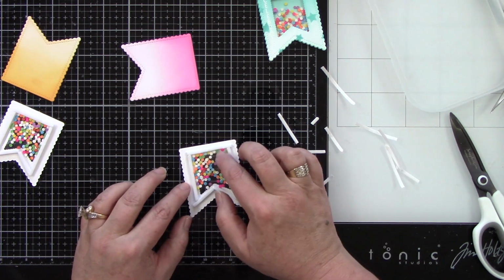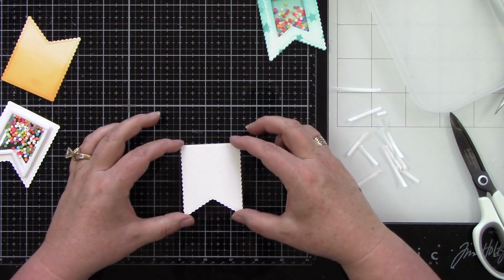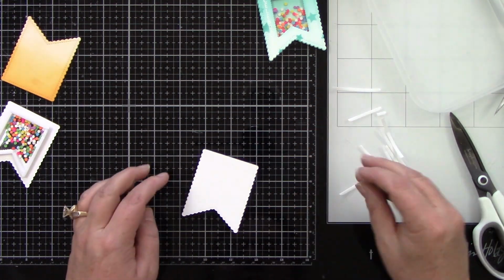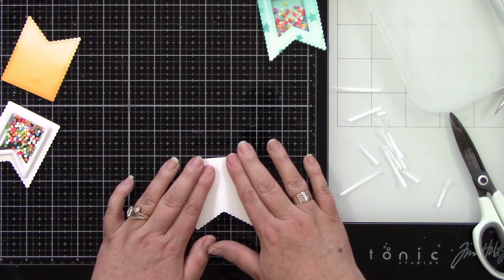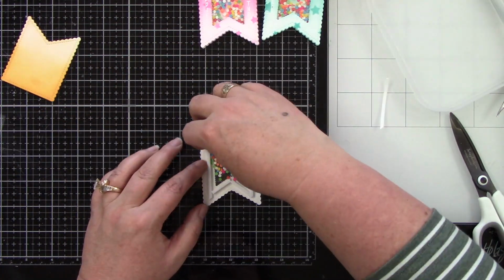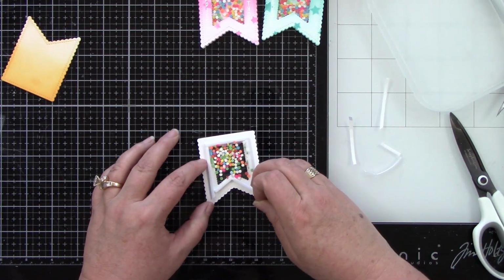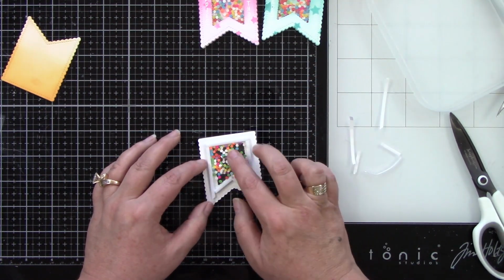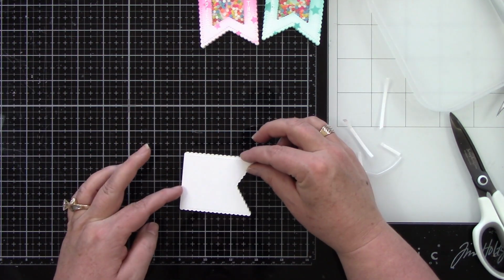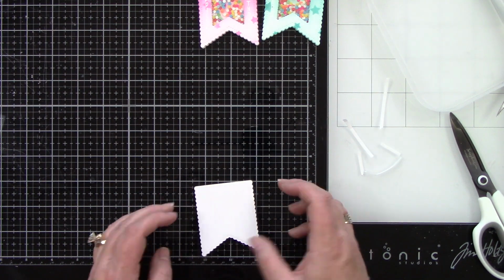Let's remove that release paper from there. Making sure I have the right color backing to it because I just know that would be me and I would mess it up. I checked like 3 times, you guys. I'm like, I don't want to accidentally put the pink with the yellow with the orange. It's not what I wanted. So when I peeled that off, I bumped it. A lot of those little pieces started sticking. I had to move them in. This is what happens, but it's okay. Easily fixable. Let's place that back on there and press that down really good. And now we have our 3 shakers.